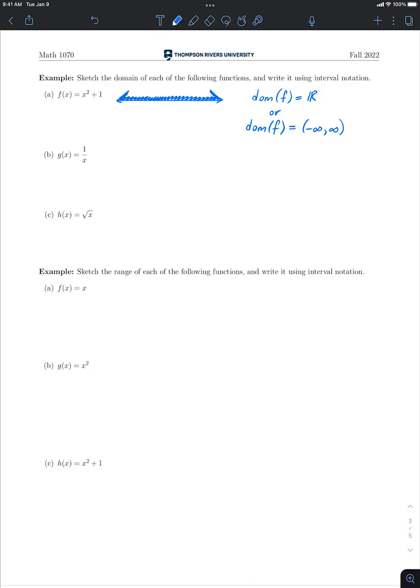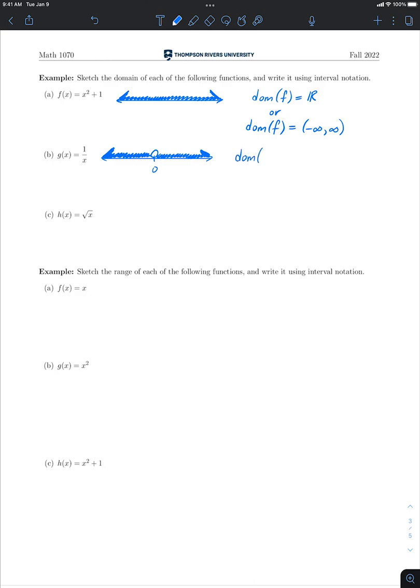We cannot plug in 0 to this function because then we would be dividing 1 by the number 0, and that's not defined. Okay, so when we sketch it, we're going to sketch almost the whole real line, but we're not going to include the point 0. So let's just draw an open dot at 0. Then we'll sketch everything to the left of it, including the arrow at the end. Then we'll sketch everything to the right, including the arrow. And that's what it means to sketch the entire real line except that one point that we're removing, and that's 0.